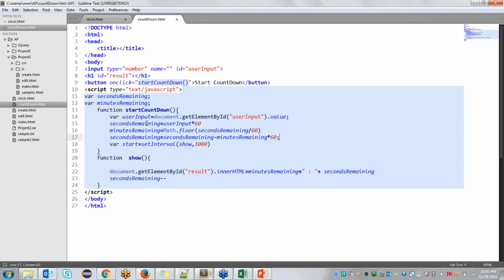If I enter 2, it will become 120. Minutes remaining, 20. So it is always coming as 0.